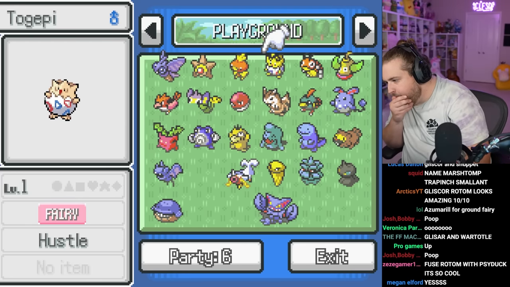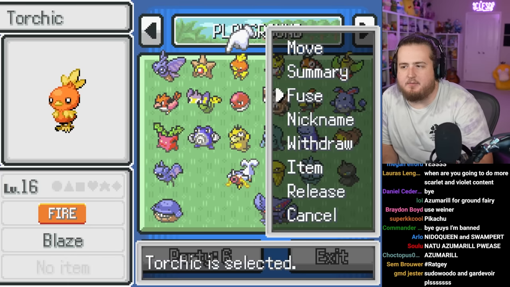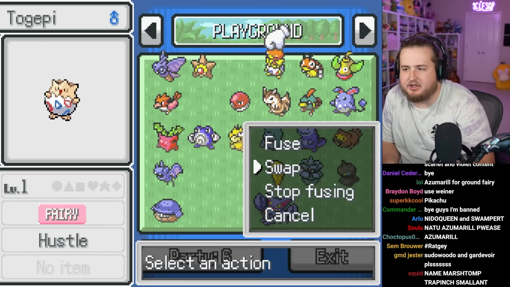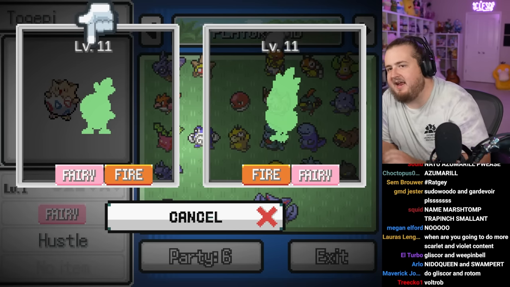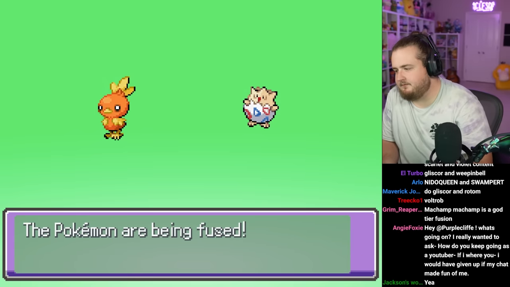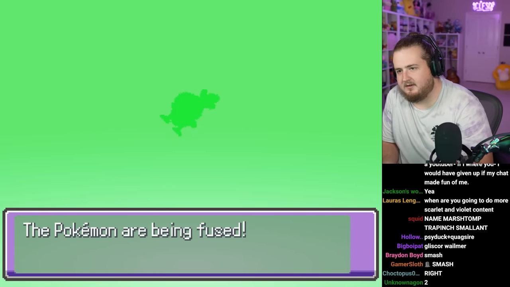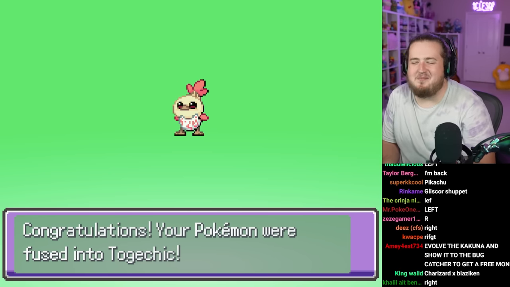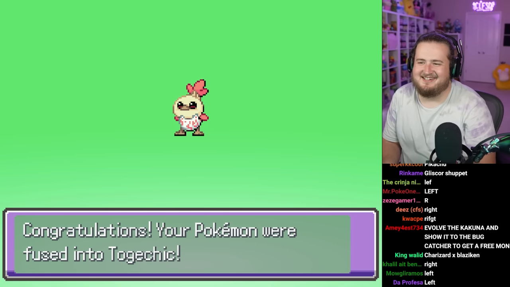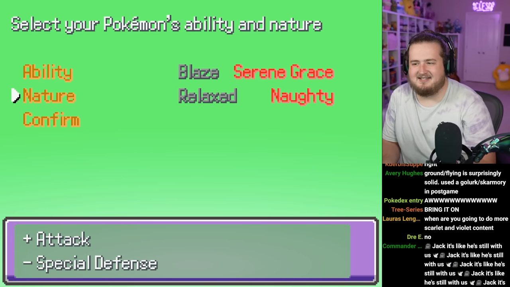Torchic Togepi. I think Torchic Togepi could be cool, because it would turn into a Torchic Togekiss. Which one, left or right? I think it has to be left. Do we bring this on the team? I kind of love it. Serene Grace. Relaxed, no, naughty nature.